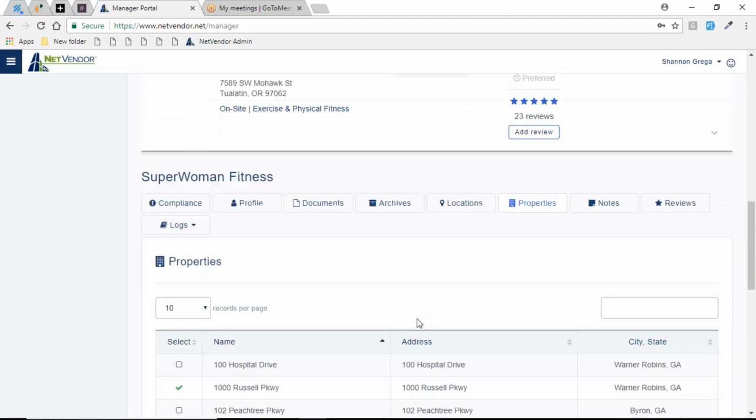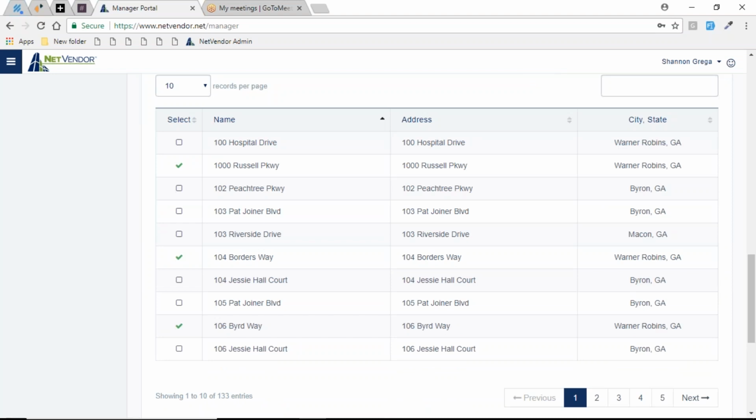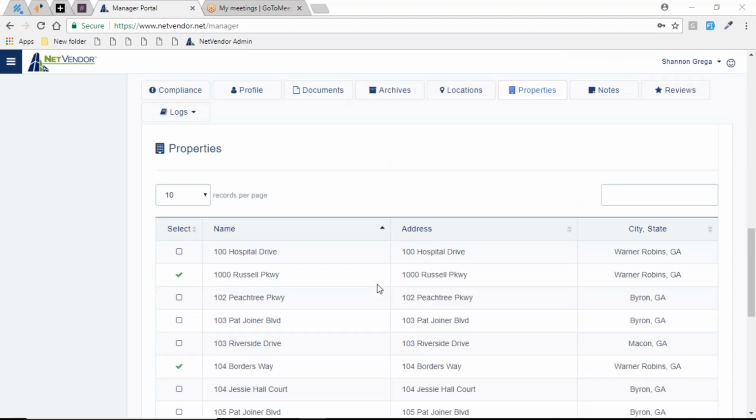If we click on properties, here's all your properties. Okay, and as we just found out, the corporate locations will be just listed under Fickling Commercial, not corporate, right? Did I get that right? Was it commercial? Yes, commercial. Commercial is going to be there instead of the individual commercial property names. But the green checks mean that the vendor checked them, and we already went over that. If yours isn't on there, it's okay, but we can always add it if you want us to.